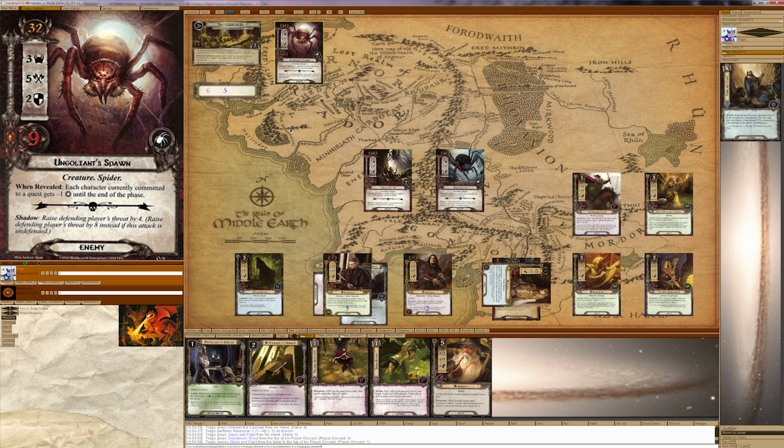Okay, so that means what I should have done is cast Gandalf with sneak attack during the resource phase. Resource phase would have ended, I would have got him back in my hand and then cast him naturally in the planning phase. That's the way I should have done this turn, but I messed it up. I'm not going to go back though.